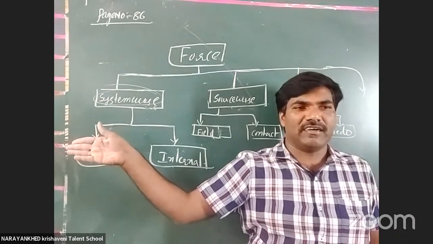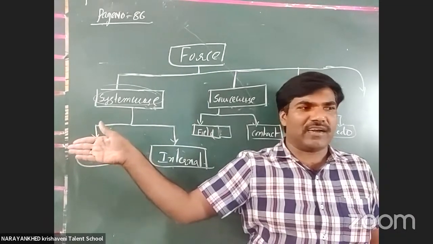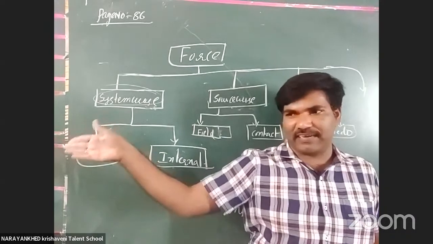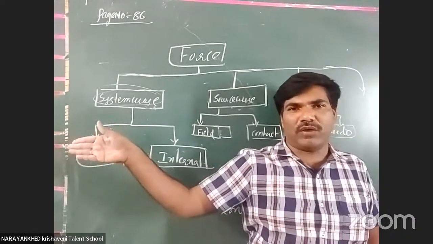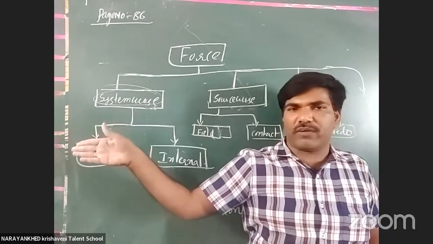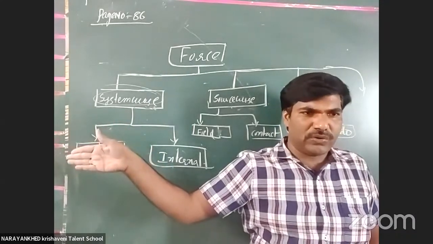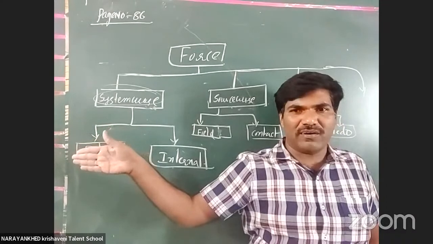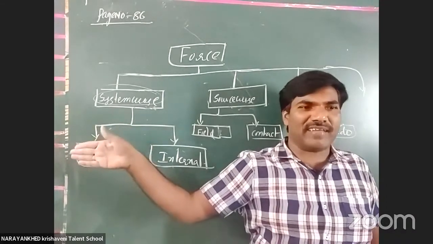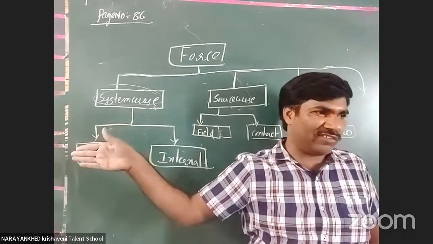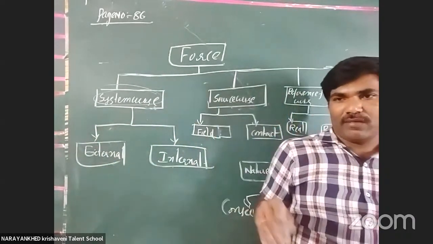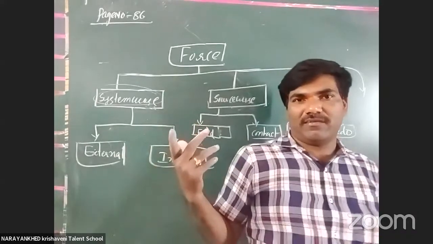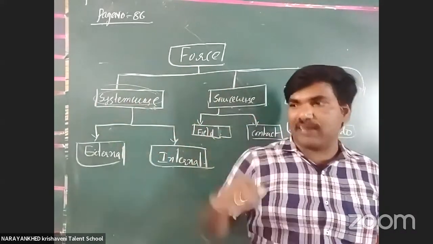Once check it. Got it or not? It is the left side. We are in the same place and at the same time, but it is right for me and left for you. How is it possible? There is one force called pseudo force. The pseudo forces may not be applied here; they are imaginary forces. We are imagining that the forces are there.